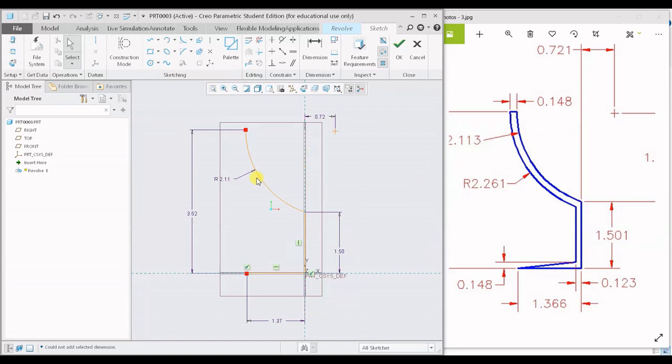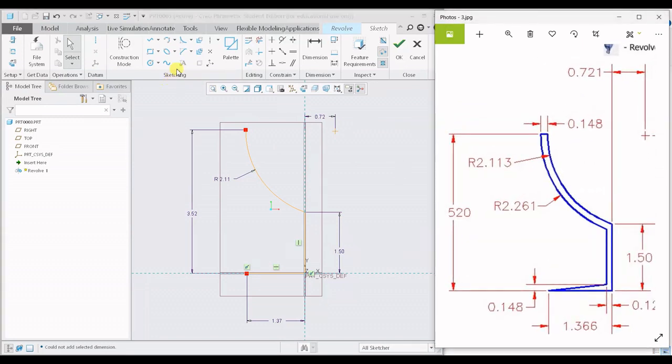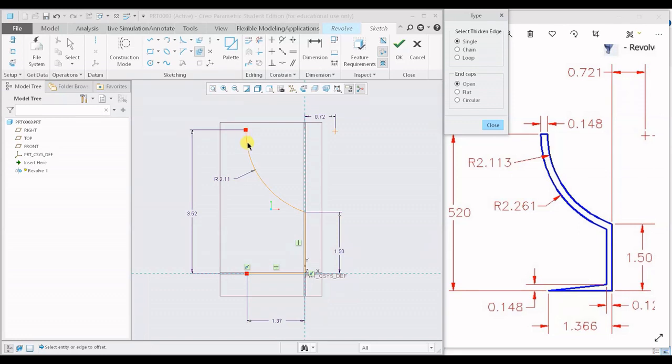For creating this arc, we can utilize the option called offset. Maybe we have covered this option in the 2D sketching. So this is an application for us. Maybe in that particular video we did not see a precise application, but right now we are covering the application of offset as well. So I am clicking over here, and let me click on the segment which I want to offset. In this particular case, I'm selecting this segment, and the moment I've selected this segment, one second, this is not the offset command, I believe. Let me close it.